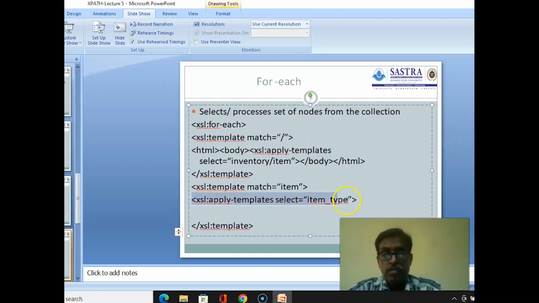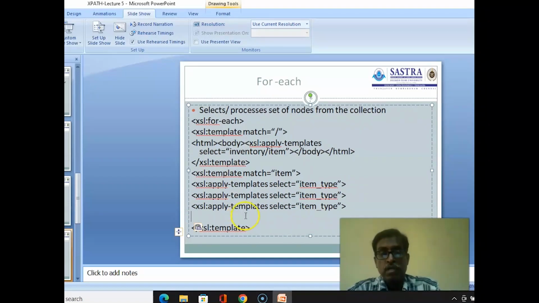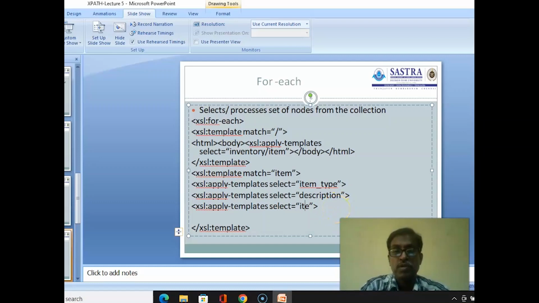Apply templates, item type, and then similarly manufacturer, and then stock. Here I am using it at the manufacturer. Otherwise description you can include, right? Description and then stock. These are all the sub-elements of inventory. So that's stock.